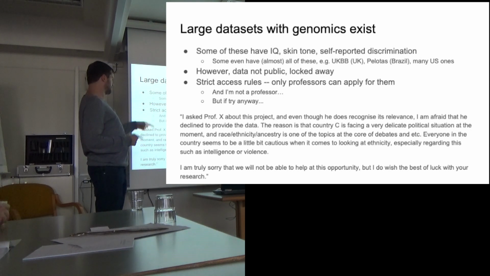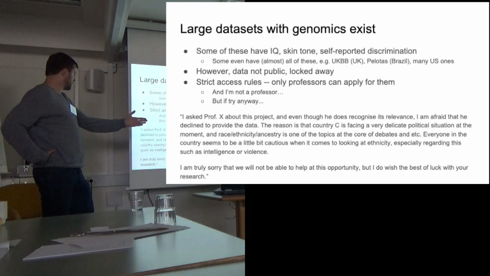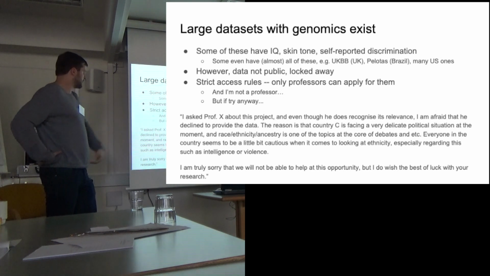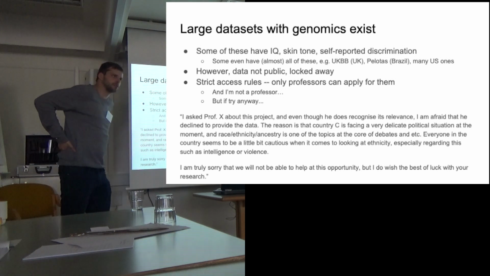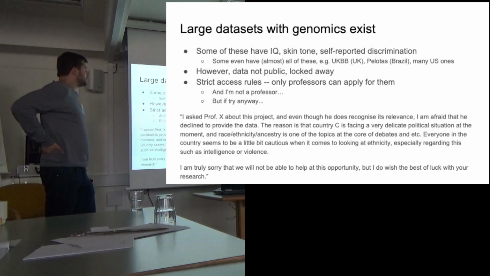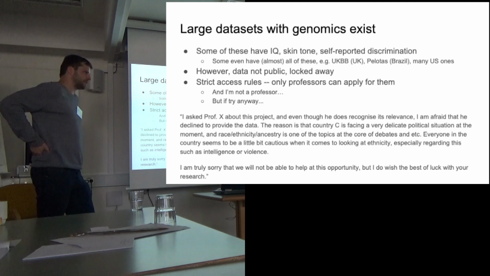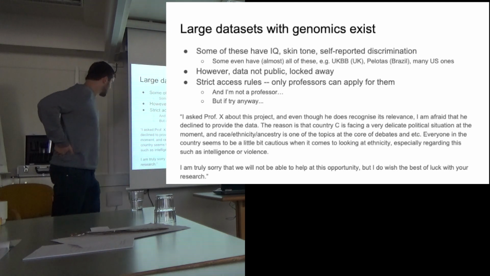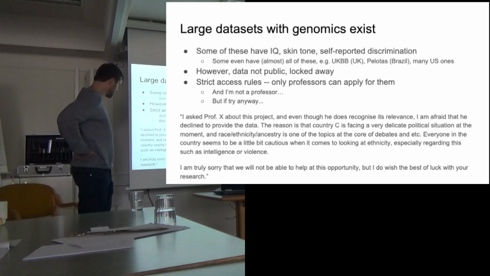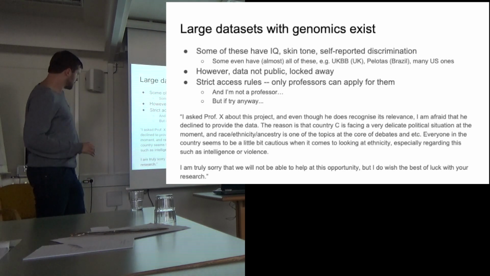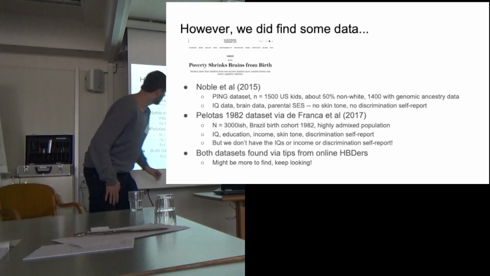And this is what happens, here is a little quote, if you try to apply anyway. So this is a PhD student writing back, saying that I wrote to him and said, could you give us some of this data so we can analyze this question? And he says basically that the professor recognizes that it's sensible to use the data for this purpose, but unfortunately it's politically not a good idea, and so they decline to share the data, even though it's anonymous data, right? Which is a suppression of research we're talking about.